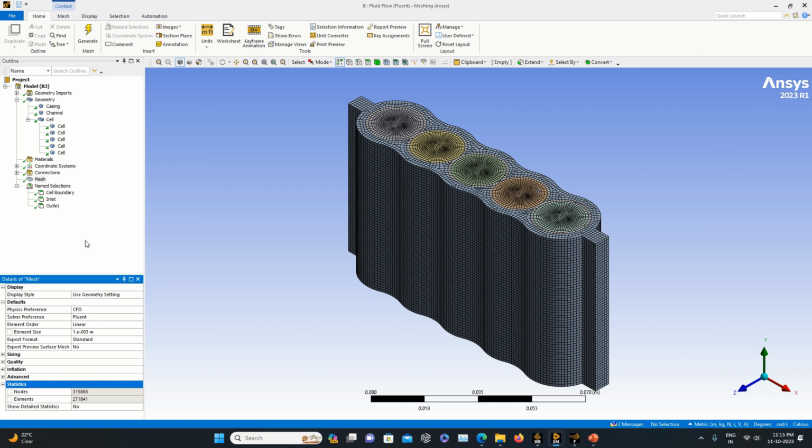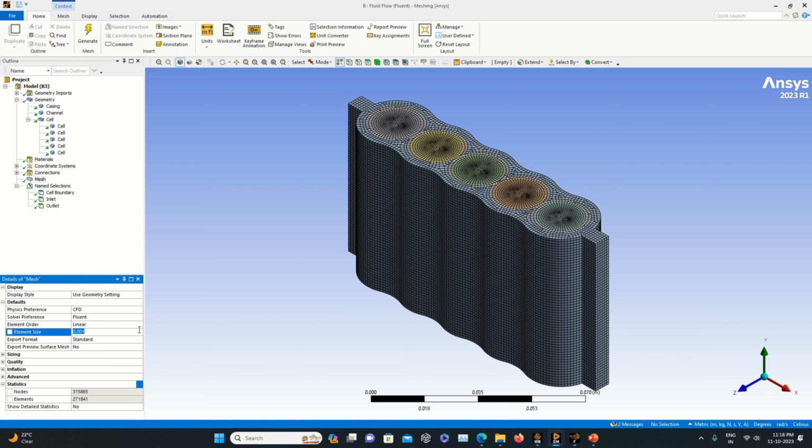Okay, now this is the one thing which is done. The geometry has been made available here, and now it's the part of the mesh. You can see the element size selected is 0.001. Again, the element size you select should be based upon the specification of your computer also, because you must understand how capable your computer is, and accordingly apply the mesh. If your computer capabilities are not that much, you should preferably go with a coarser size of mesh rather than too fine, otherwise the system may hang while running it.